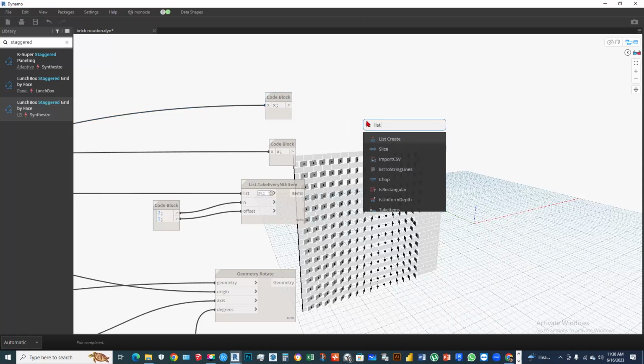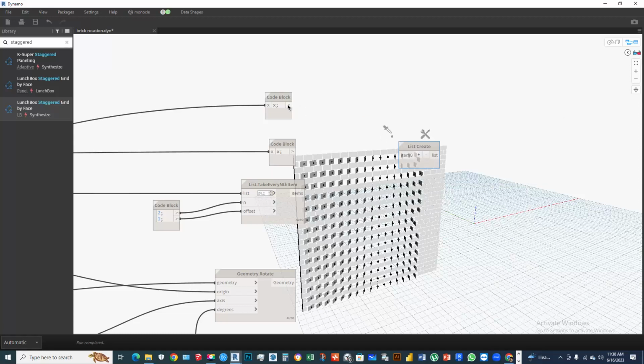List create. Just connect this list to this list. We need to create 4 items. Connect this one, also this one, and also this one.